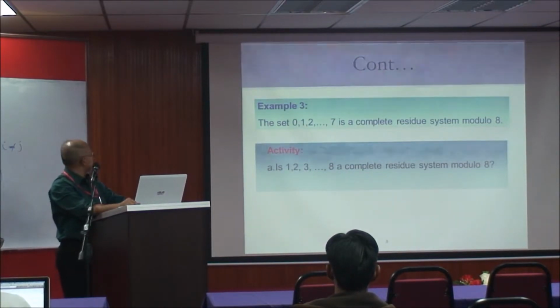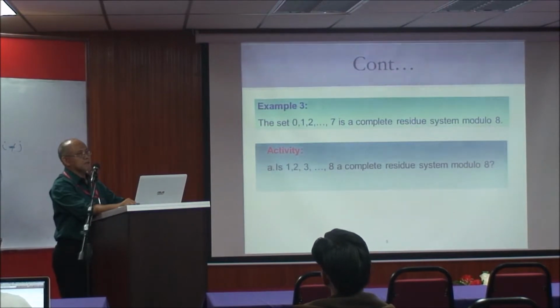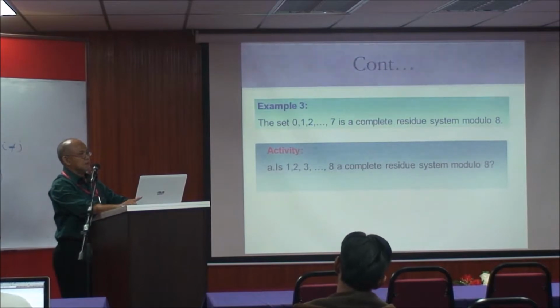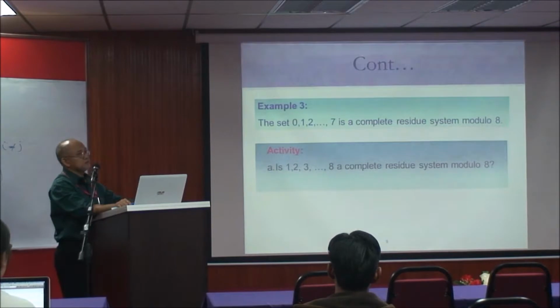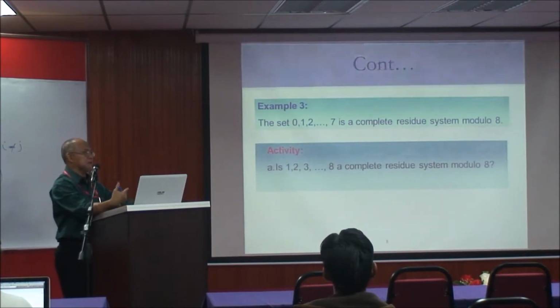So what we can see from the two sets is that 8 and 0 are in the same congruence class, right? Meaning that they are congruent to each other, or one is a residue of the other. So 0 is congruent to 8, or 8 is the residue of 0. So we just replace a number with an integer which is in the same residue class as the other one. So it still maintains its element of the complete residue system, right?